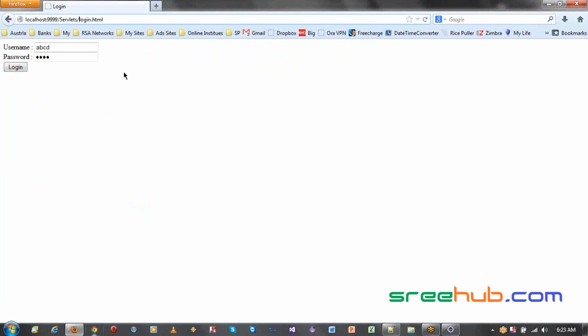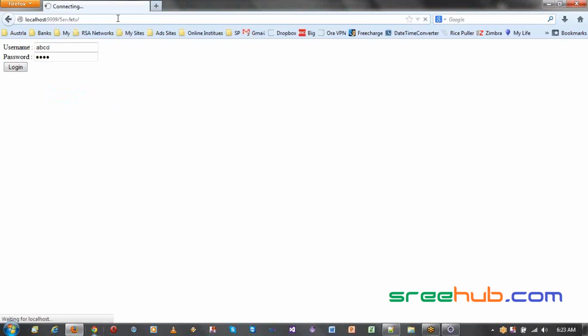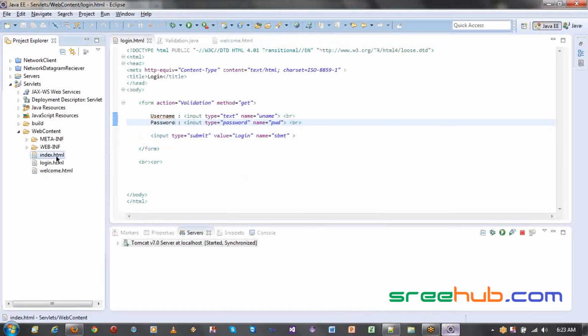Now here, sometimes this may not be the URL which you will be using, right? Sometimes maybe you just don't want to give the page name. You don't want to remember the page name. Then it should go to the login page. Now you can see here it is going to some other page. Right? Welcome, please click to go. Why? Because if you remember, yesterday we created one page called index.html, right?